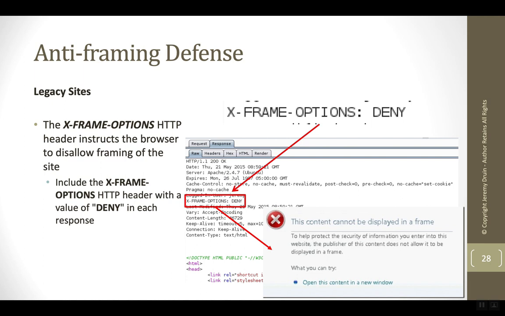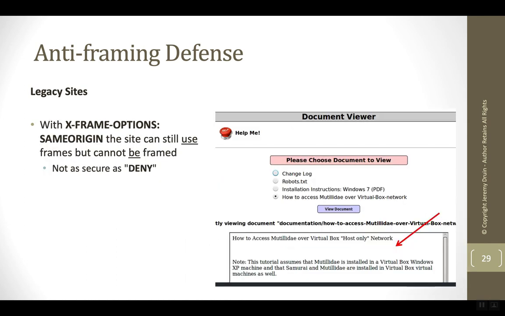Now, if we do an X-Frame-Options DENY, that means no one can frame the content of the site, not even the site itself. And this is fine for a modern site that has moved away from frames and is using styles and layers and newer technologies to display the content. But there are still lots of sites out there that have been using frames for a while, haven't moved away from the frames yet. And so for those, we can use the SAMEORIGIN setting with X-Frame-Options. It allows a domain to frame its own content, but still prevent other domains from, say, framing that same content. Given the opportunity, certainly use X-Frame-Options DENY. That is the standard. SAMEORIGIN is a compatibility mode, essentially.